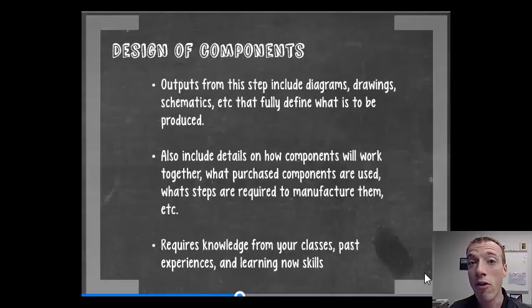You should also include how the components are going to work together. So if you're doing a print of an individual sub-component, you should have an assembly print showing how each of those things interfaces. This should also include some annotation of what all of the purchase components were. Hopefully you'll have a bill of materials for your whole project, but a sub-assembly should have a bill of materials as well. So you can say here are exactly the things we purchased, not just roughly but exactly, so that someone else could buy the exact same thing to assemble and create the same project.